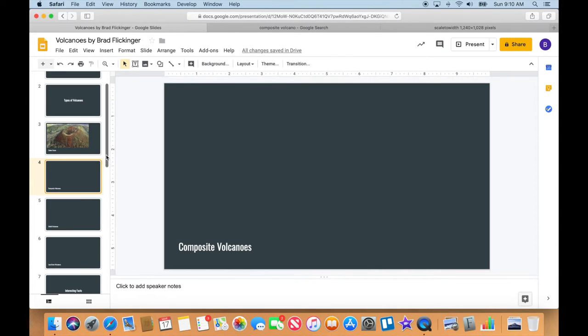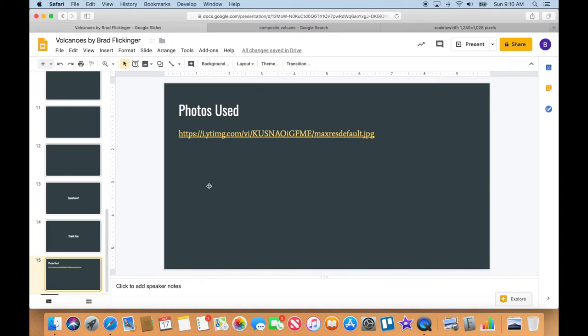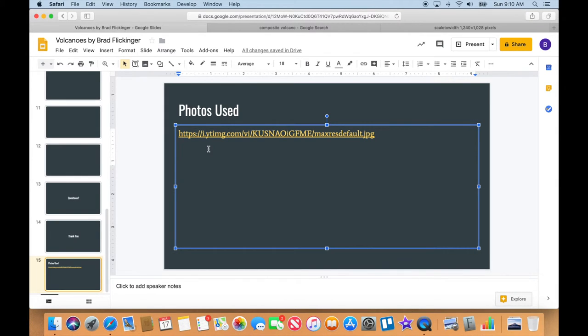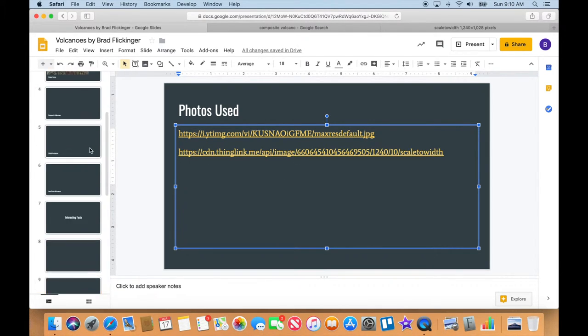Go over to here and copy the address. Back to our presentation, back down here to photo credits, and click in this text box here. If you're not down below it, like if your cursor's up here, just go ahead and press Enter on your keyboard so you get down below it. And I'm going to paste that, press Enter on my keyboard again. And there we are. So we've got the credit there.